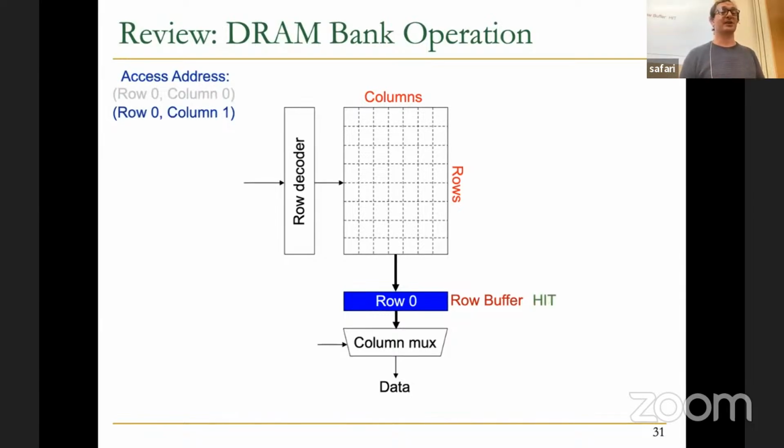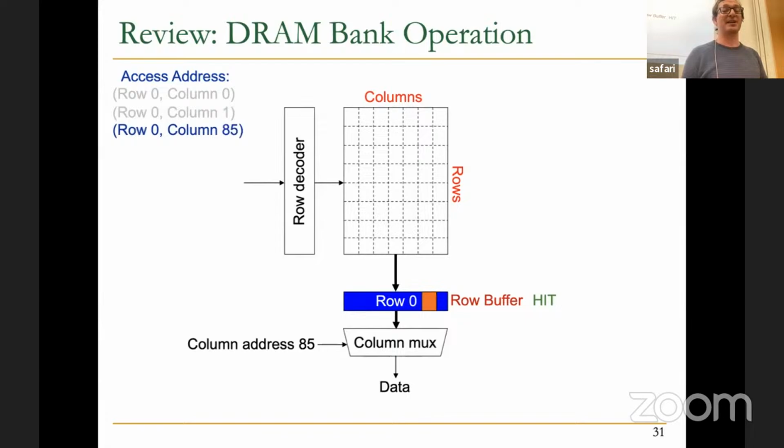Now if you have another access that goes to the same row, this is a row buffer hit, because the row buffer has row 0, which is what we're trying to access. Of course, the memory controller needs to have some metadata to keep track of which row is open at each bank, not just for performance purposes, but for correctness purposes. Because if somebody is accessing row 1, for example, then you need to write back row 0, or precharge the array. So in this case, it's a row buffer hit. The memory controller needs to have logic to determine that. And then the memory controller needs to send the column address to get the data out from column 1 in this case. This is again a read request. And then if one of the CPUs accesses row 0, column 85, the memory controller again realizes that this is a hit.